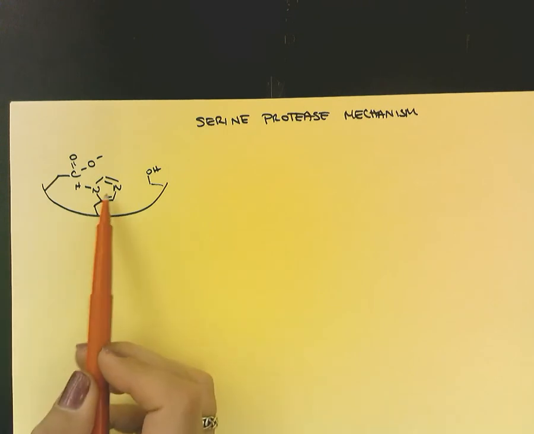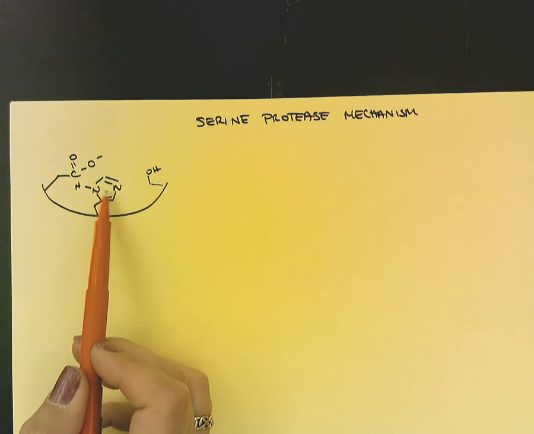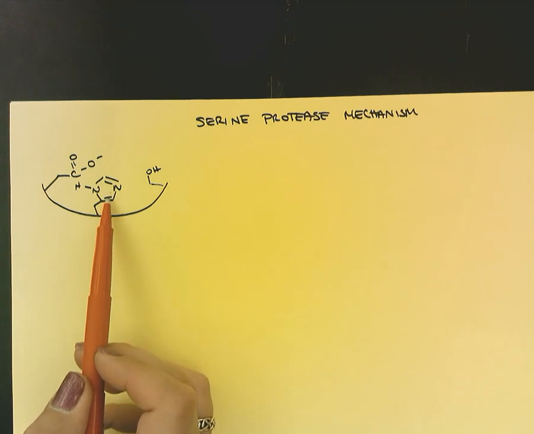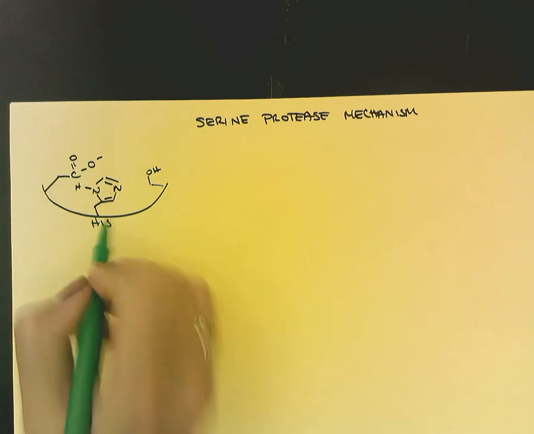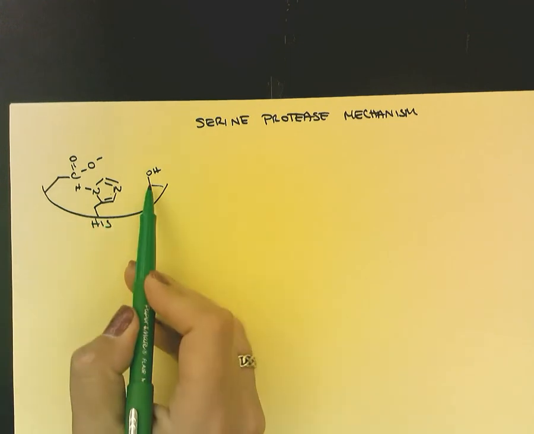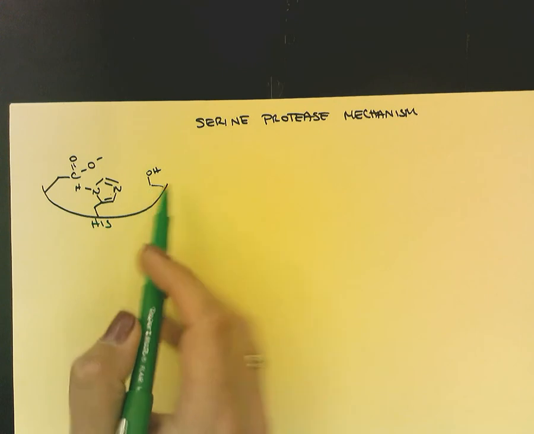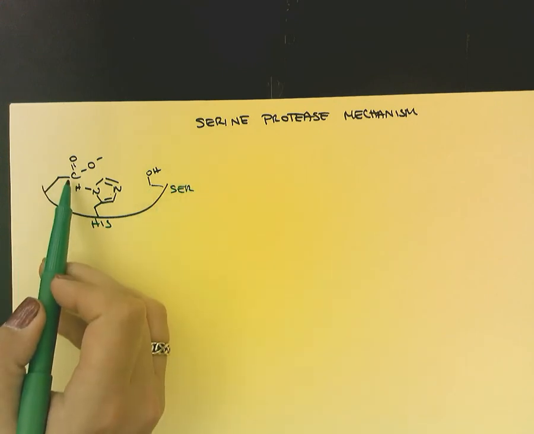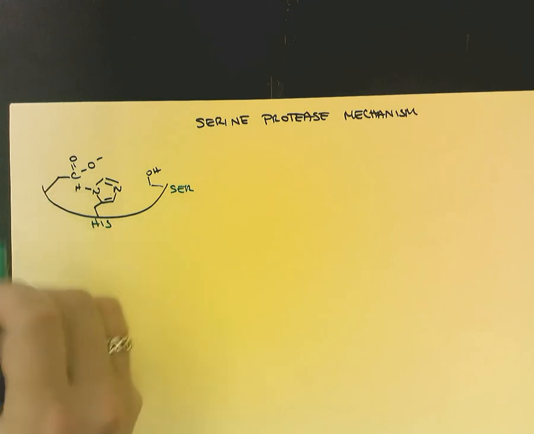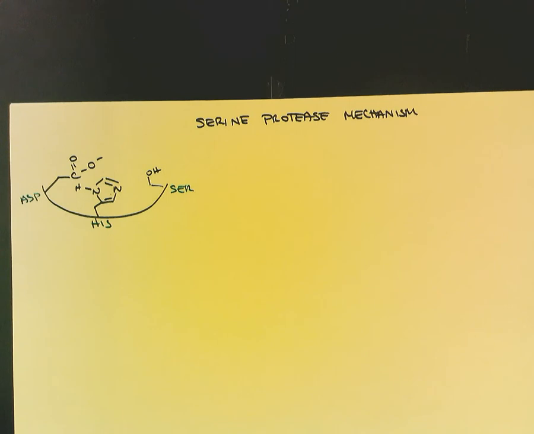All right, anyone have a good guess as to what this amino acid is? If you see the R group, definitely histidine. What about this one that has the alcohol as its R group? Serine. This one that has the carboxylic acid as its R group? Aspartate. If you don't remember your amino acids off the top of your head, you may want to go back and review them because they'll come up again a lot over and over again.